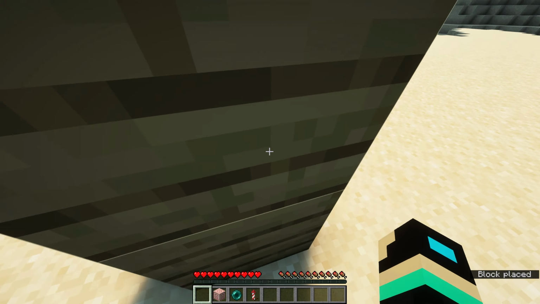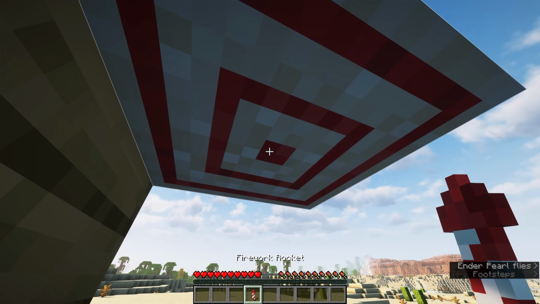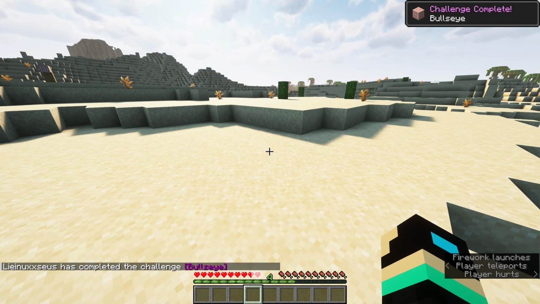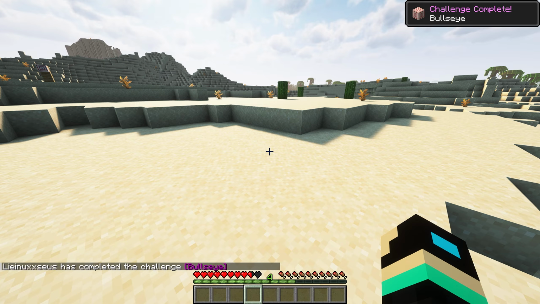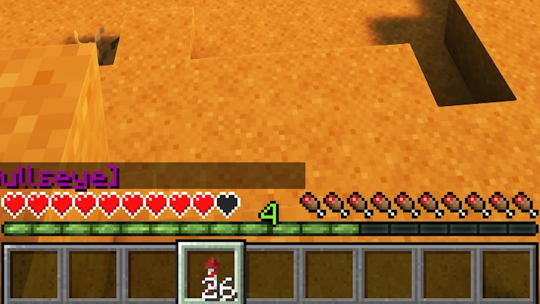Then place the target block 3 blocks up. Next, throw the ender pearl at least 30 blocks and right-click the center of the target block from the bottom with the rocket right before the pearl lands. You can also just spam the rockets. This challenge grants 50 experience points upon completion.